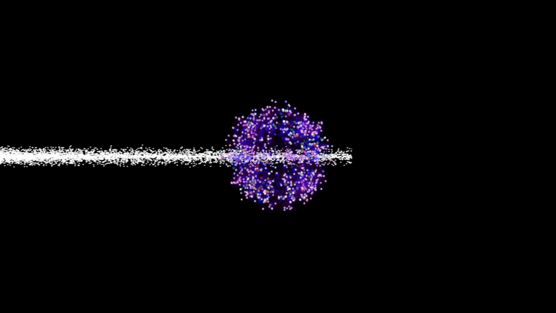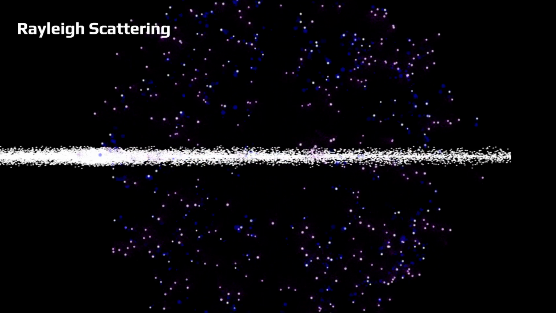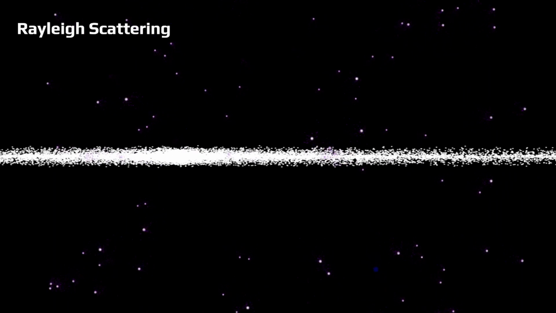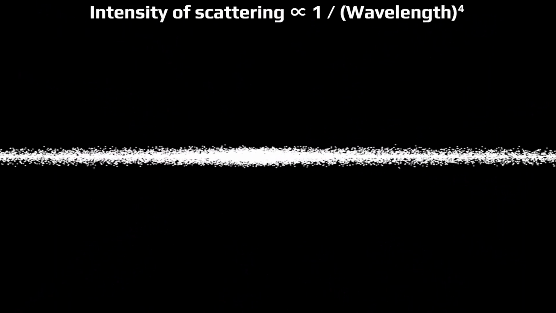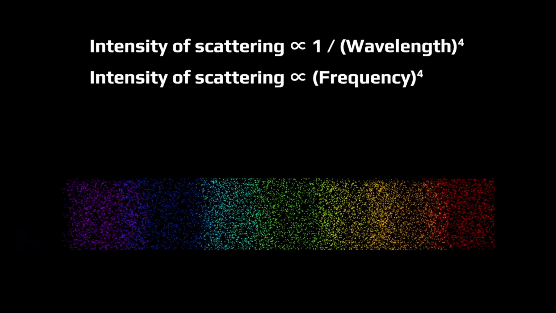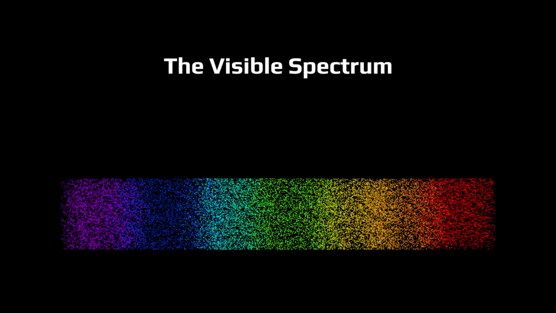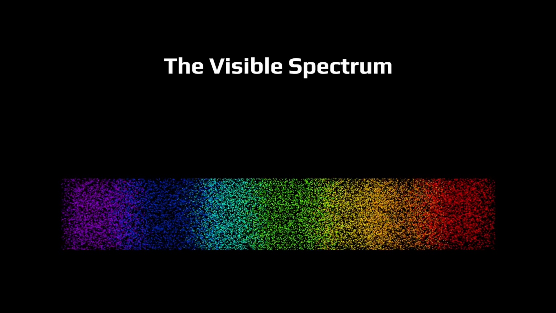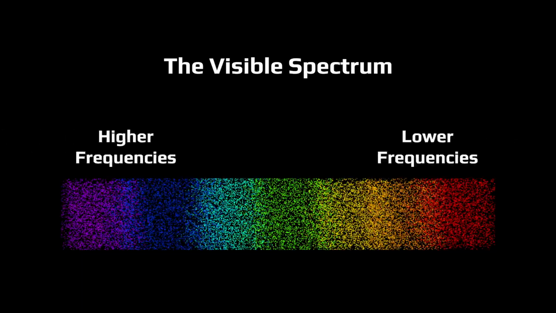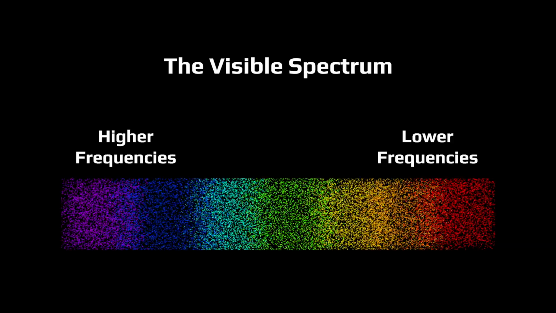When a light wave encounters a particle that's smaller than its wavelength, the light is scattered. This phenomenon is called Rayleigh scattering. The amount of scattering is inversely proportional to the fourth power of the wavelength. So colours that have higher frequencies are scattered more. When we look at the spectrum of light from red to violet, blue and violet have the highest frequency, so blue and violet are the colours most affected by Rayleigh scattering.